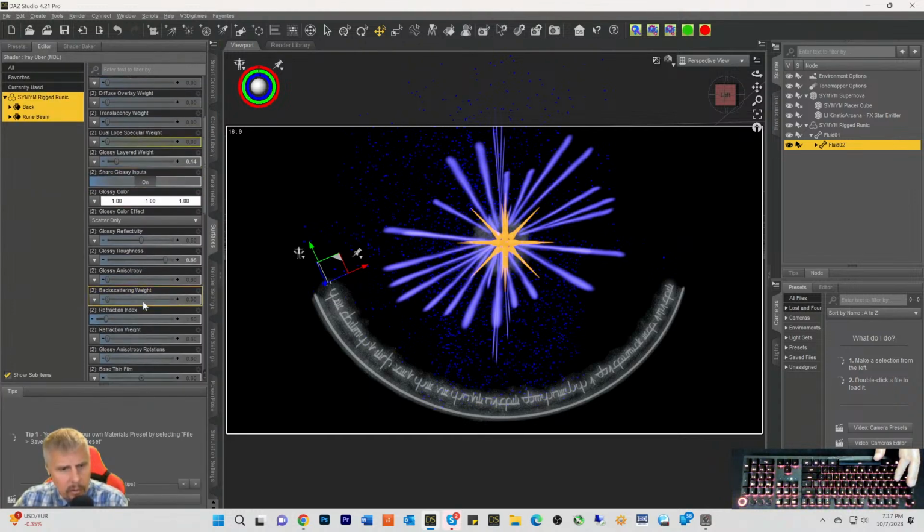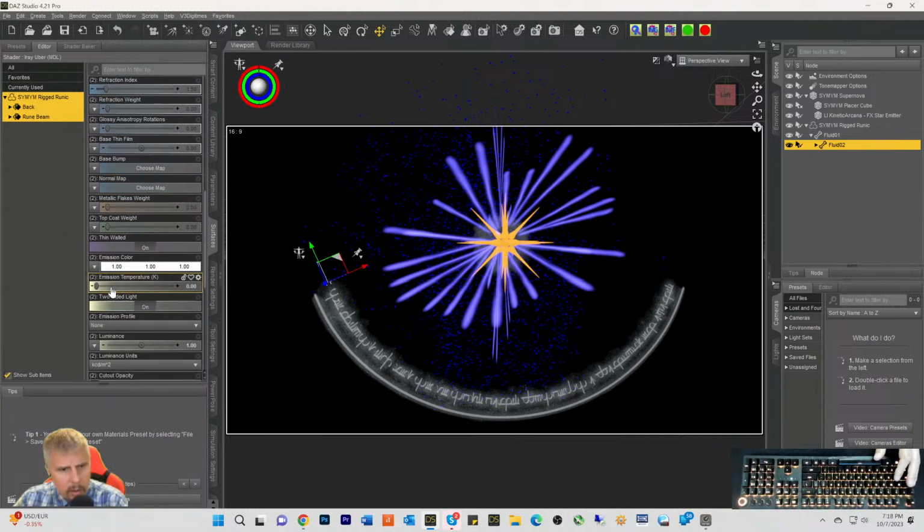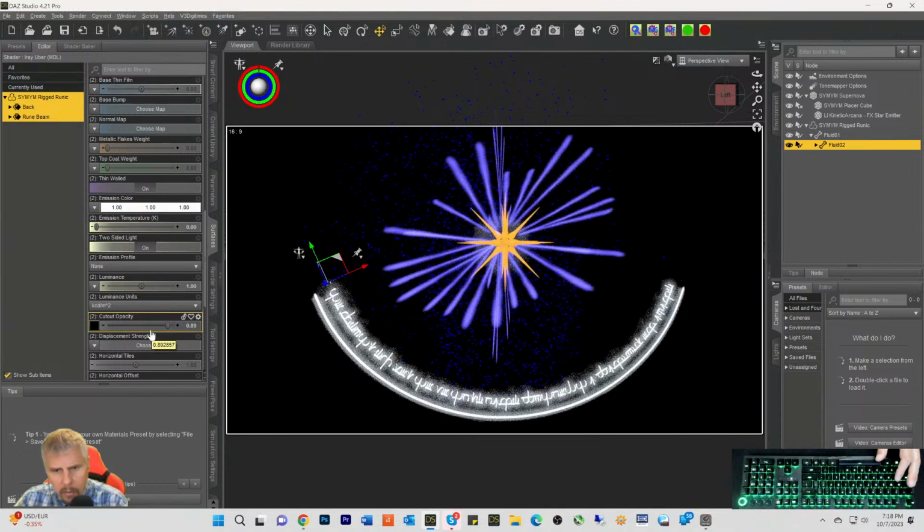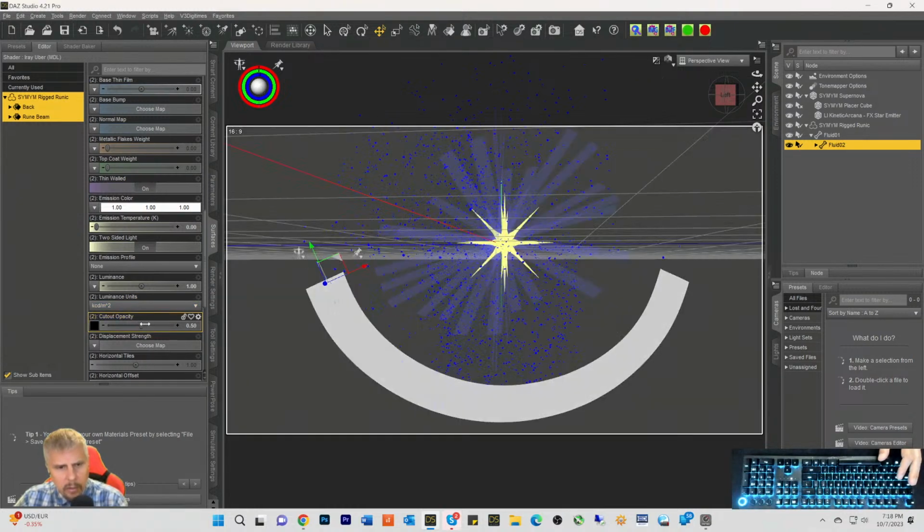Surfaces, go back to our cutout opacity. And let's, well, a little bit less.